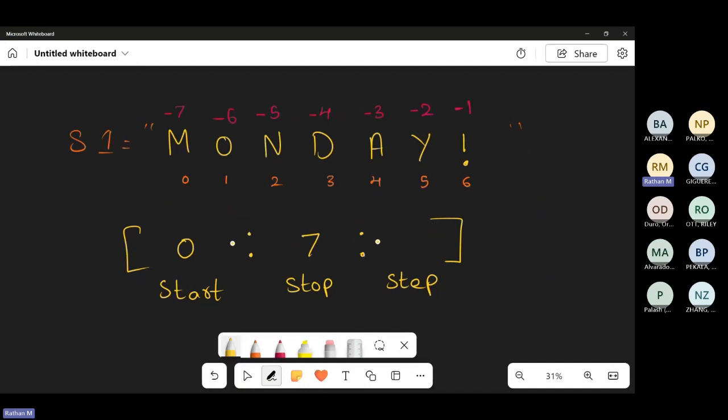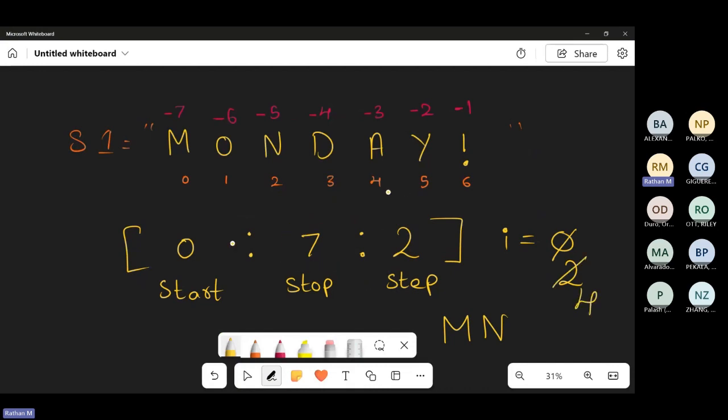Instead of printing one at a time, I'm going to increase by two at a time, which means your initial value is zero. Is zero less than stop? Yes. So print it, which makes m printed. After that, since step is two, it's going to increase by two. The default is one, but we are specifying two. It's going to go to n, print n, and then increase by 2.